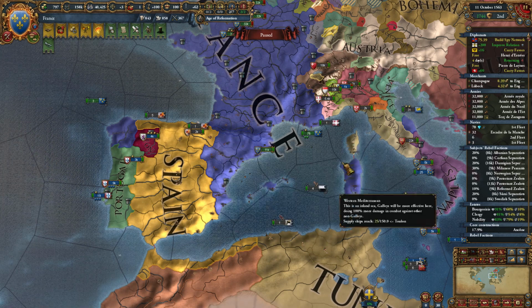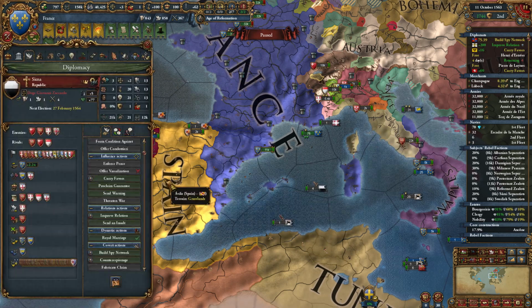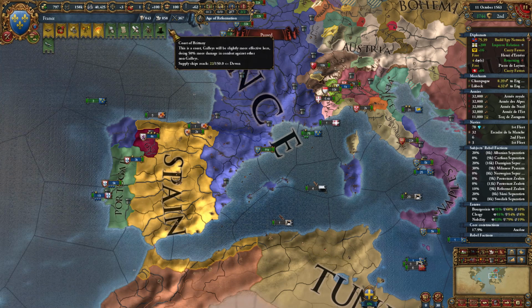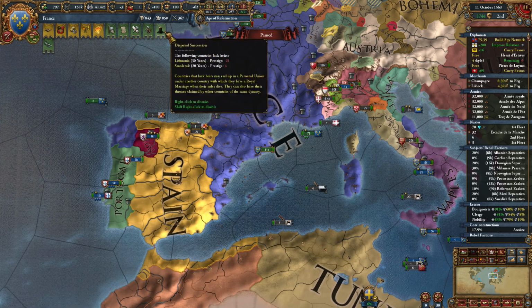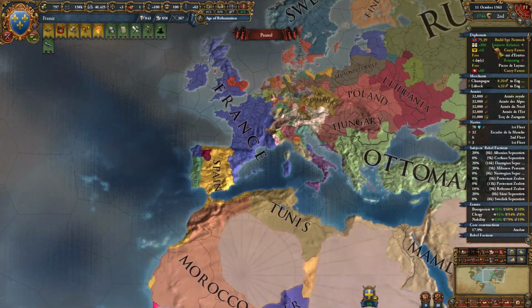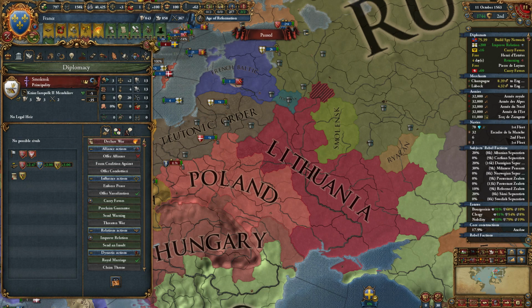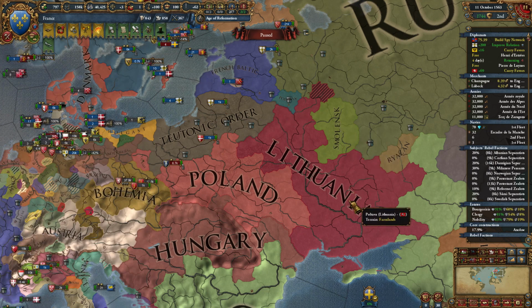Siena has been excommunicated, but sadly, I have a truce with them. Thanks, Pope Man. Thank you so much. Lithuania has gotten a big chunk taken out of them. Smolensk has been released.